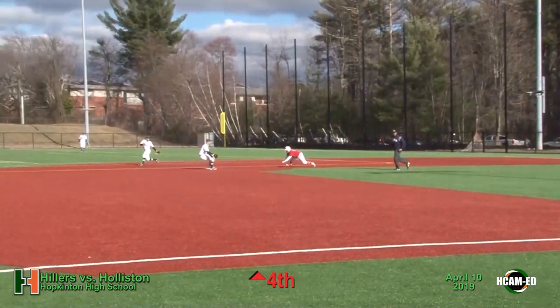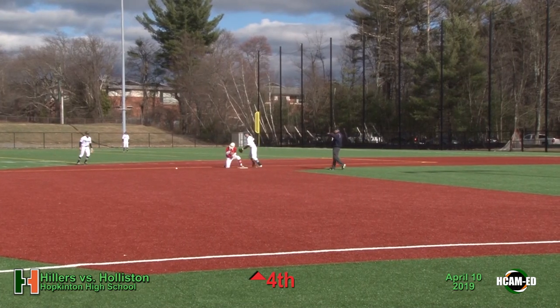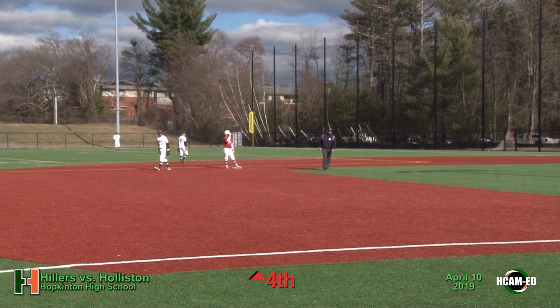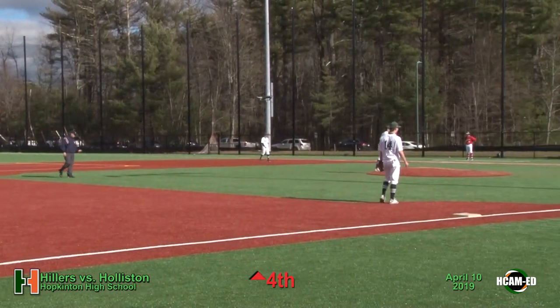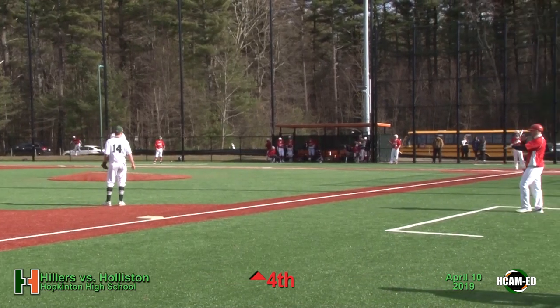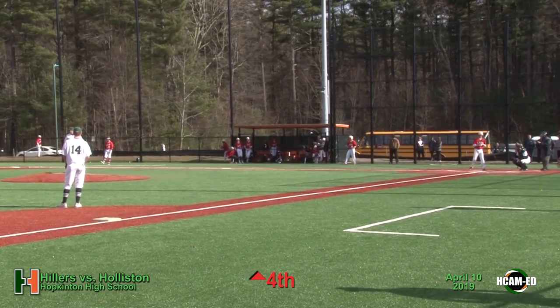That pitch down low, runner taking off from first, throw to second is not in time. And Ben McKenzie couldn't make the catch anyway. So a stolen base for Ibbotson. That ball would have been in center field up in field two. But they get the true hop with the turf.